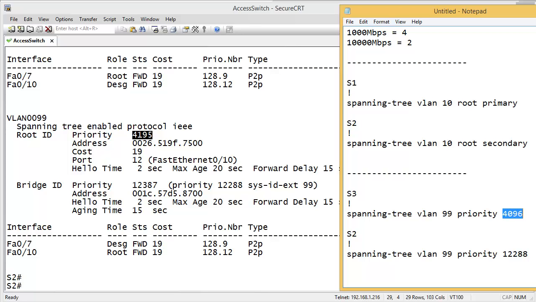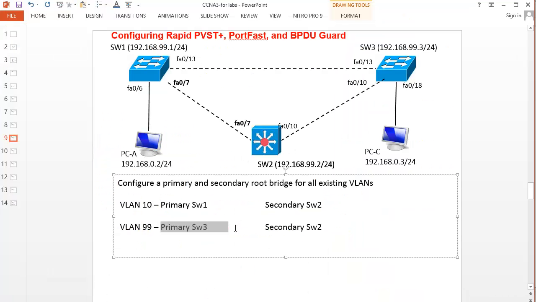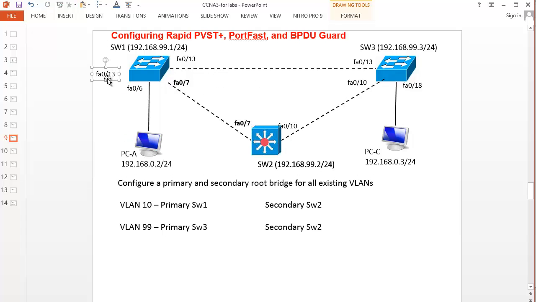Okay, so here for example, switch 1 is the root for VLAN 10, and this one is the root for VLAN 99.